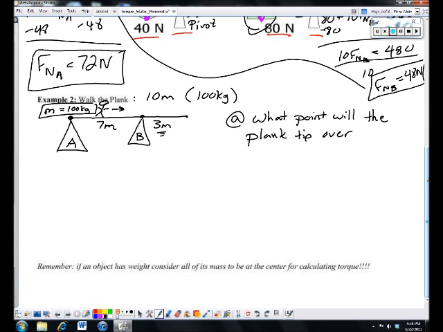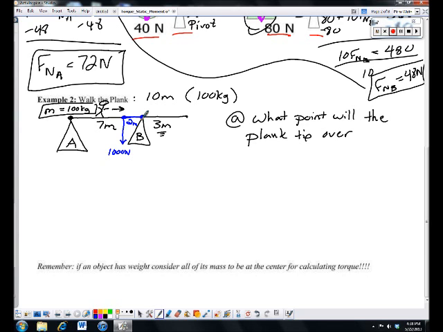All right, so let's take a look at this question. The first thing you have to know is how to deal with this silly 100 kilogram weight. I hope you recognize it goes dead center right here at 5 meters in the middle, and that's going to be 1,000 newtons. And so there's 2 meters from the edge.